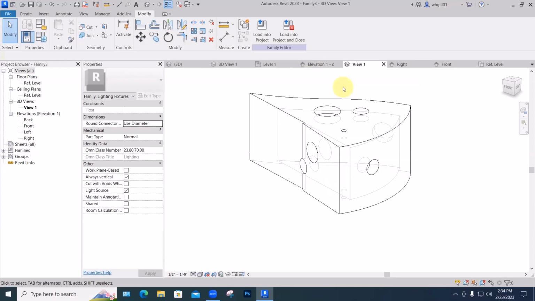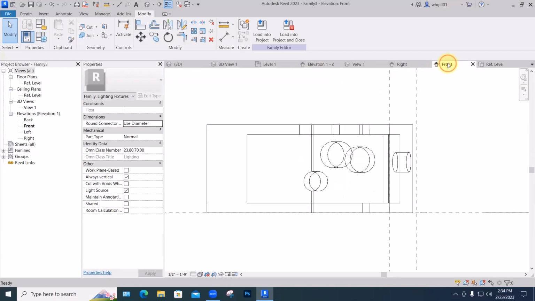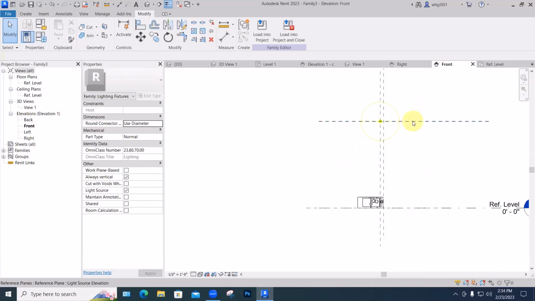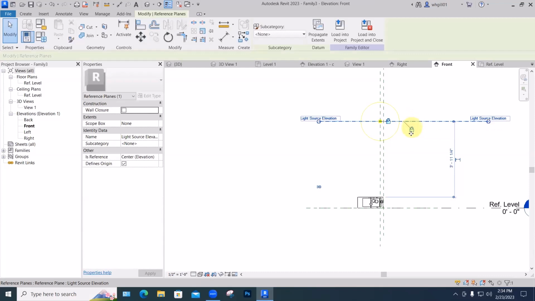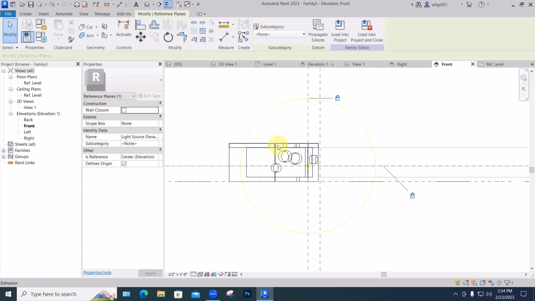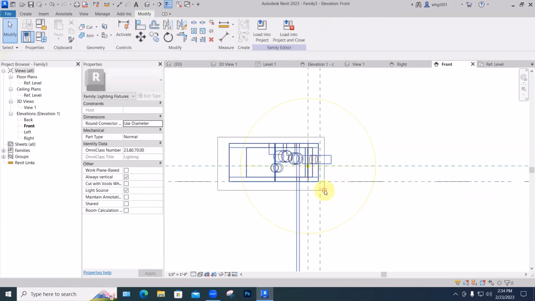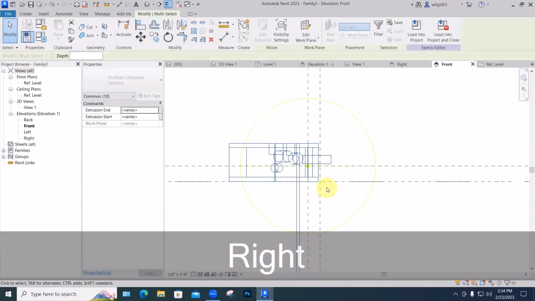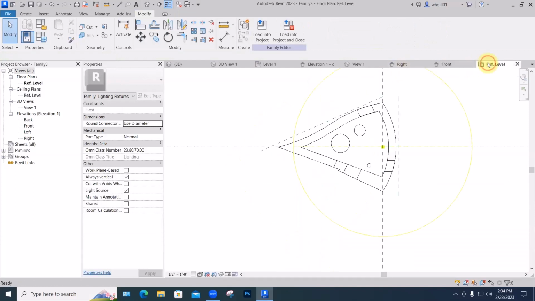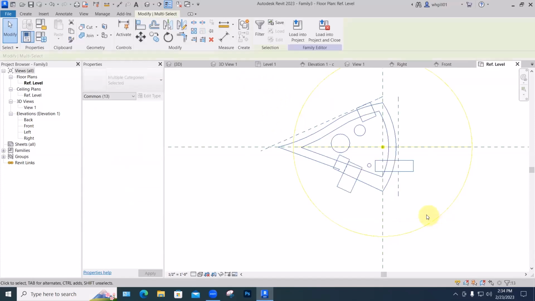Now I'll go into a front view. I'm just going to bring the light fixture down. It looks like I can just do that. And then move all this. Go back to plan view. I wasn't expecting anything quite so exotic.